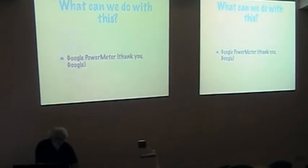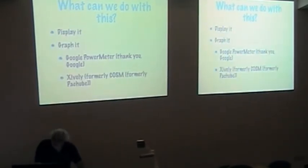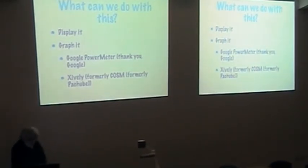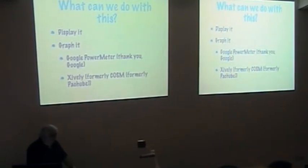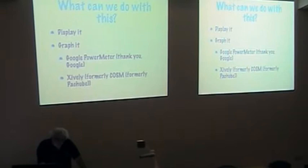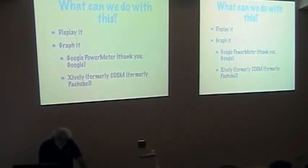Except not enough of them did it, so Google closed it down. So we're now on what's now Xively, and was Cosm before that, was Pachube, or however you pronounce it. They seem to have gone through more changes of owners than several of the companies I used to work for. But that turns out to also be quite nice for graphing, of which I'll show you more later.